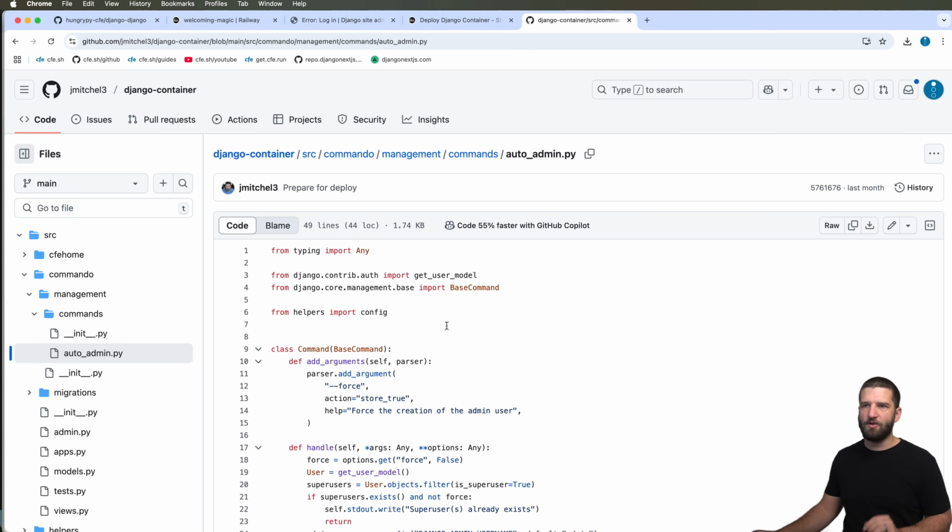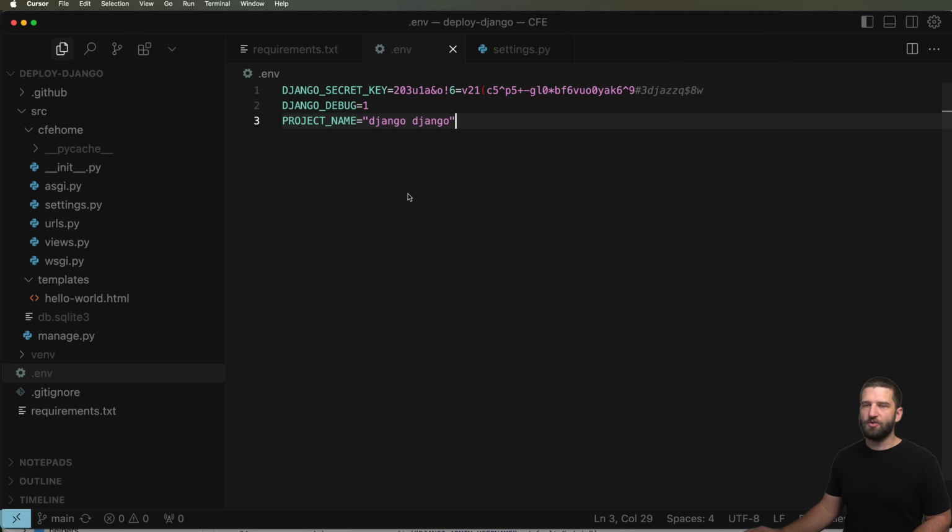This is what we're going to implement right now so that we can automatically create a Django admin user. I realize that you can absolutely bring in a database URL locally and create it all locally, but I want to make it easier to deploy this more frequently and just have it create an admin user for me, which is exactly what I'm doing.